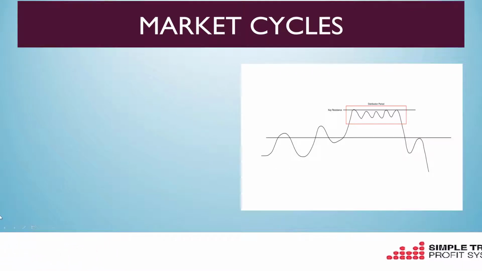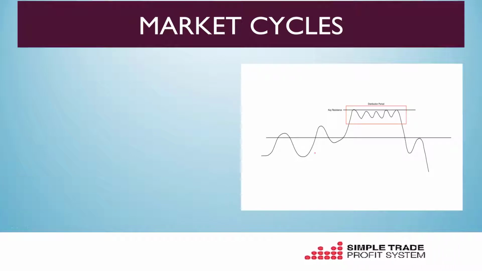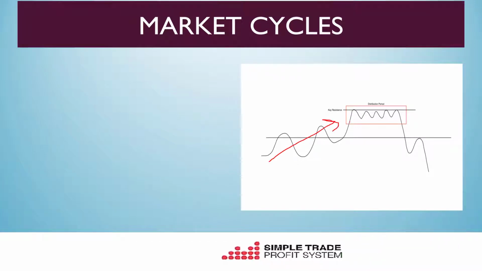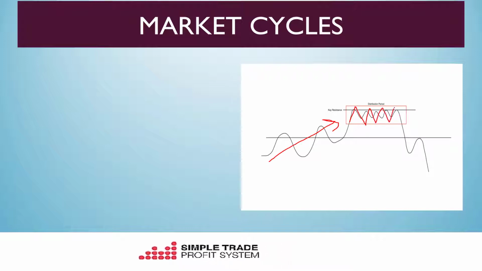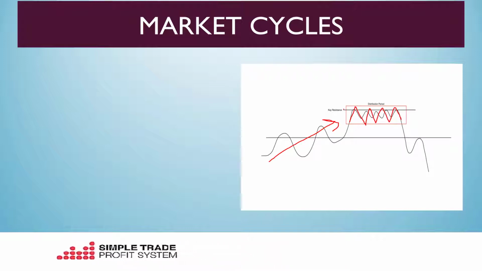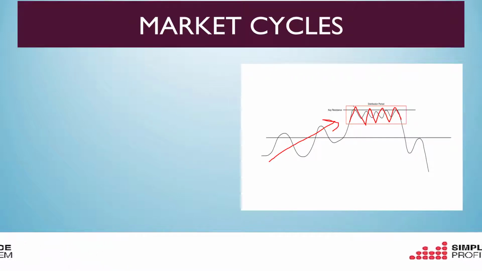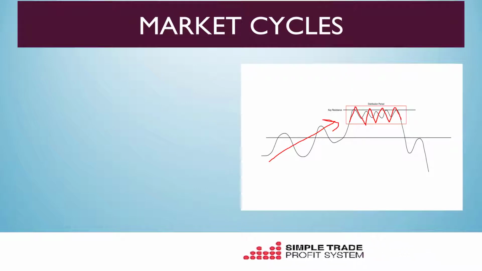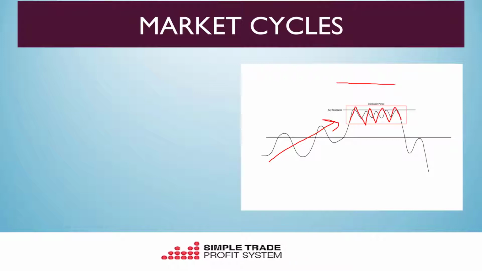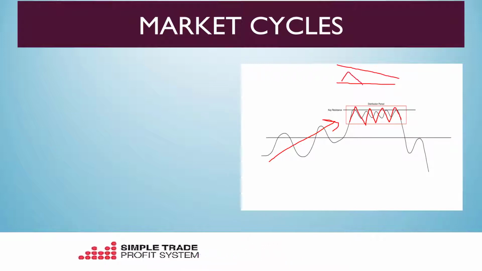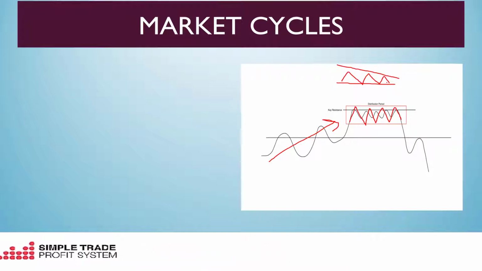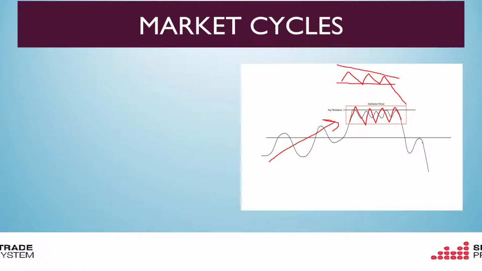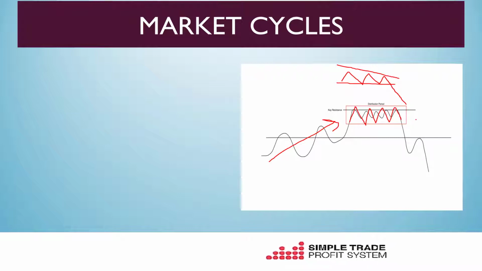So we had our trend going up, then we started to range, we started to trend sideways. Shorters are coming in, sellers are coming in, and these sideways actions can even be in different chart patterns. Maybe the range starts to look like a descending triangle. That could be a distribution phase before breaking down, and then maybe we get down to our accumulation phase and it ranges for a little bit.